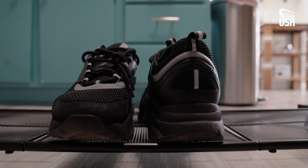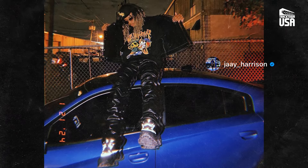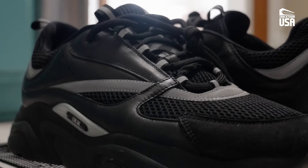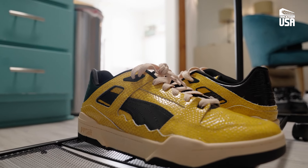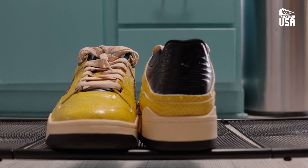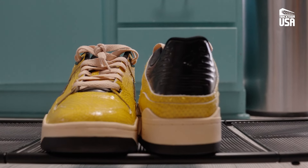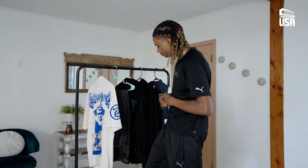These are a pair of Dior B22s. These are by far some of the most comfortable designer shoes I've worn — I could walk around in these all day and my feet won't hurt. Lastly, we got these Pumas — a pair of slipstreams. Puma did this collab and as soon as I seen it, I said I needed a pair. These are a little different to style. They're bright so you kind of want to make them the star of the outfit. That's it for the shoes.